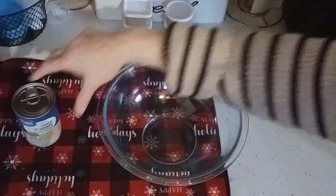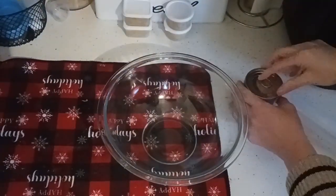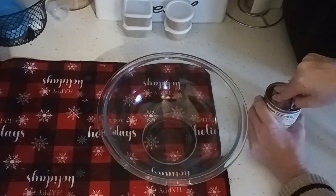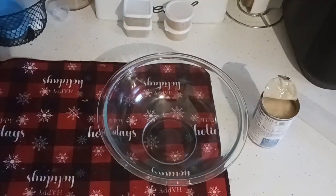In a bowl, you're going to dump in your choice of cream soup. I have cream of celery. Use cream of chicken. I don't know if they have cream of turkey. Sometimes it can be a little stubborn to open up.